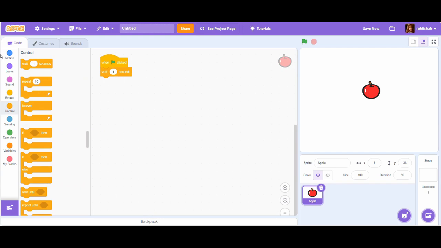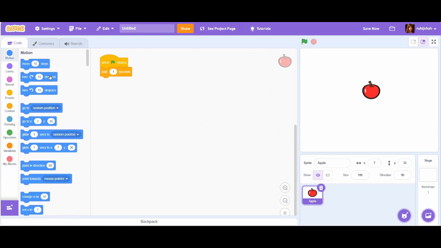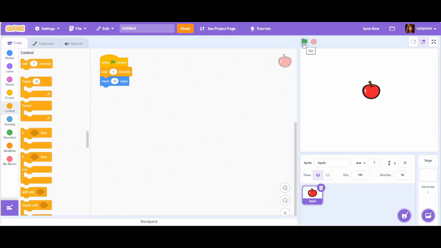Let's say whenever I click the flag, I want to wait 1 second and then move 10 steps. Let's do this. I'm going to click the flag, wait 1 second, and then it moves. Click the flag again, 1 second, it moves. I can change this time to as much or as little as I want. Let's say 0.5 seconds. See, that took a shorter time.